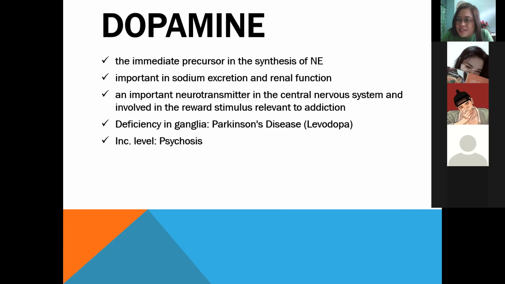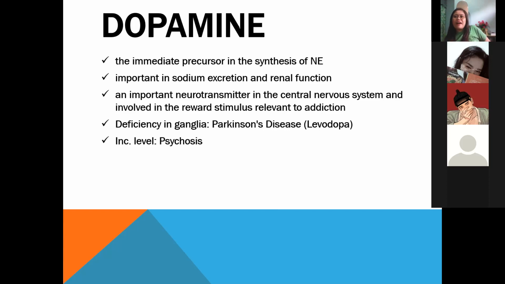Kasi dopamine, remember, is easily degraded by enzymes like COMT and MAO. So pag mo administer ka og dopamine from the outside source, murag wala lang siya effect kay gubaon lang gihapon siya. So ang ginahatag nato is levodopa. That's the name of the drug, levodopa. It's an analog of dopamine. It has an advantage na dili siya easily recognized by enzymes like COMT and MAO. And at the same time, it can cross the blood-brain barrier, pakaabot siya sa brain. And pag abot niya sa brain class, actually, levodopa will be converted to dopamine. So, i-convert gihapon siya sa dopamine pag abot sa brain. That's how it treats the Parkinson's disease.